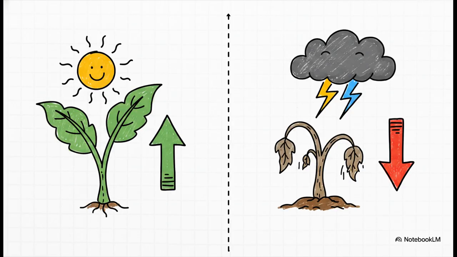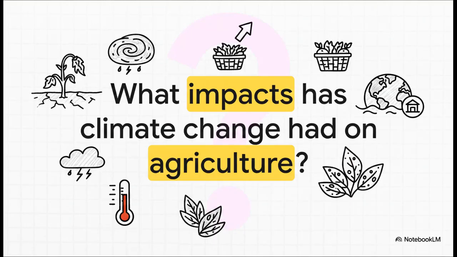All right, here's our example passage for today. So it looks like it's about how climate change impacts food production around the world. I can see it mentions things like growing seasons getting longer in some northern places, but also that extreme weather has actually hurt crop production in other regions. Okay, got it. And here's the question we need to answer. According to the text, what impacts has climate change had on agriculture?